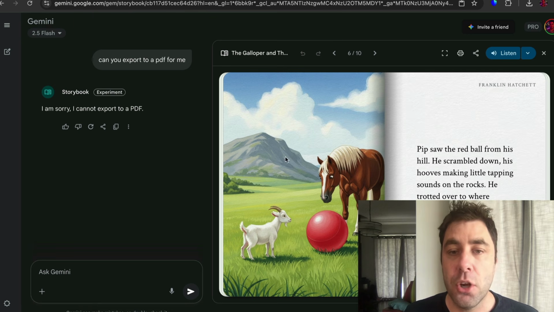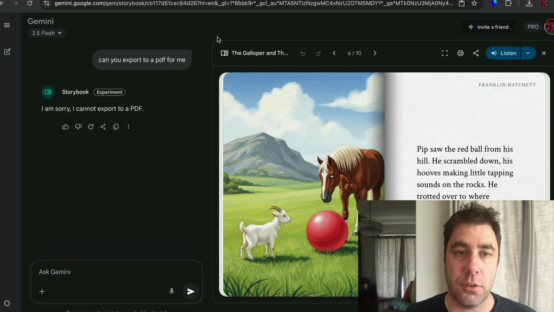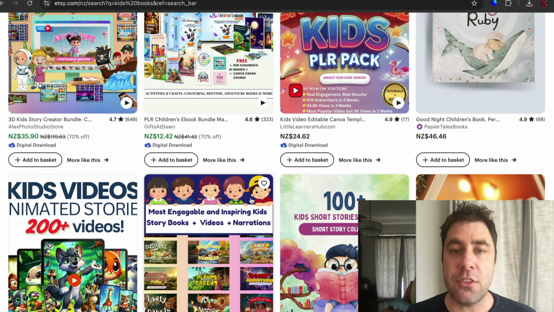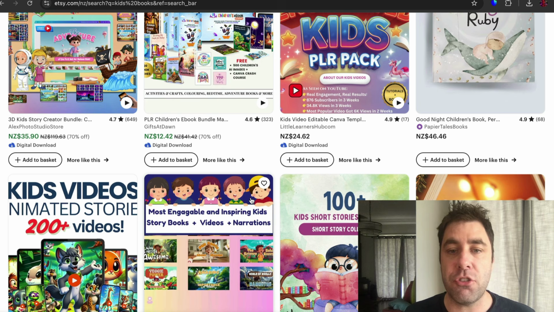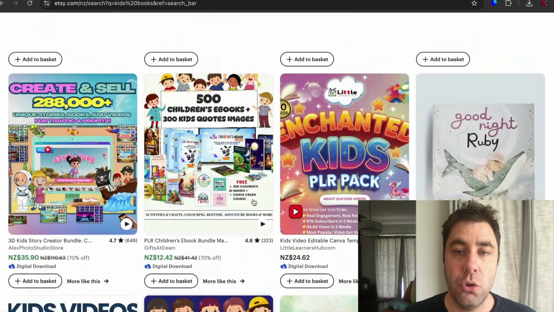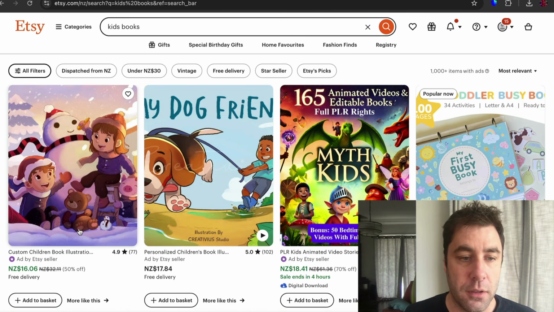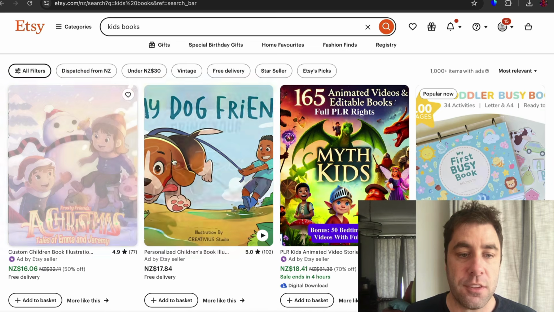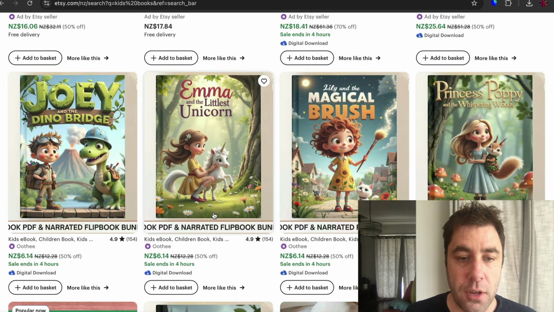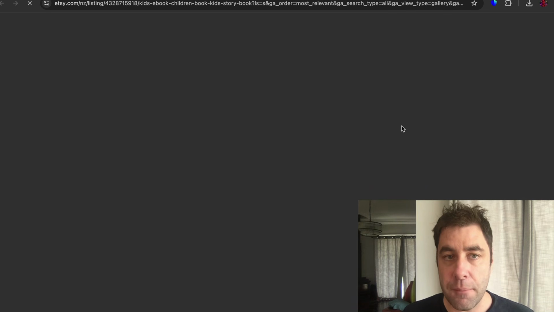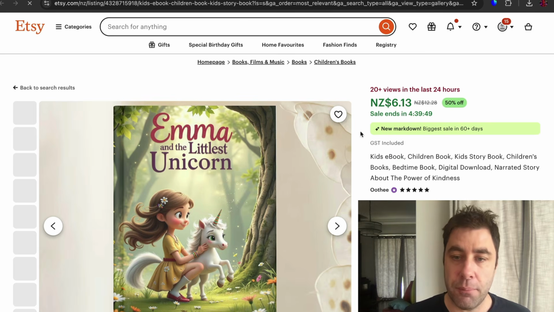So it's very simple. Go and create a lot of these books. Start your own Etsy store. Use ChatGPT to optimize your book listings. Okay, so if we go to something like this here, custom book. So this is actually an ad. If we go to here, you'll see something very simple.